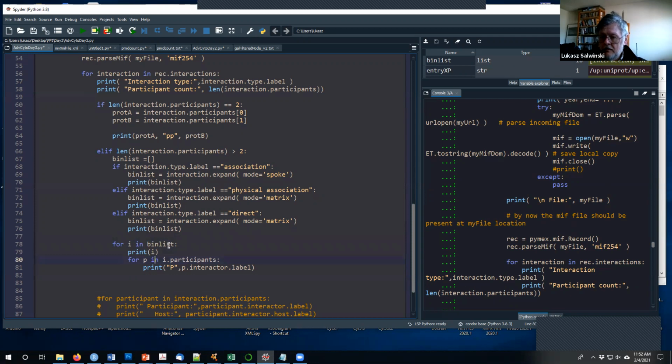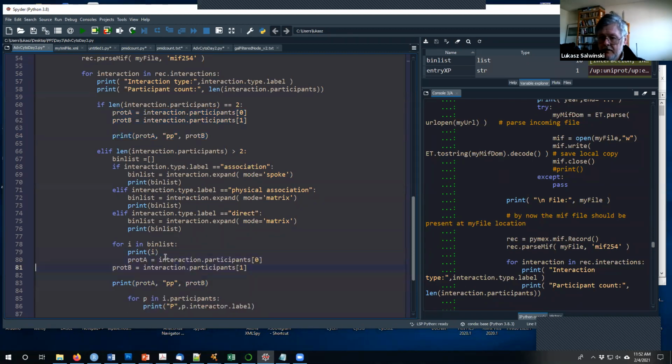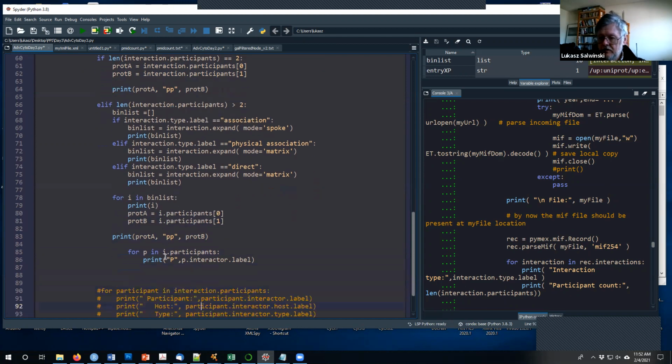But if there's something there, we're going to go over one interaction at a time. Okay, we're going to go over participants there, and well, you don't have to go over. There should be two, because this is already expanded. So we can do exactly what we're doing here. We can take here and get interaction and participants here.